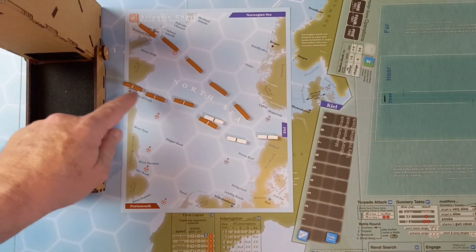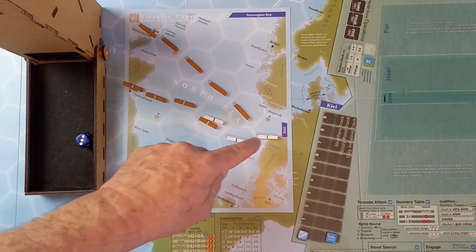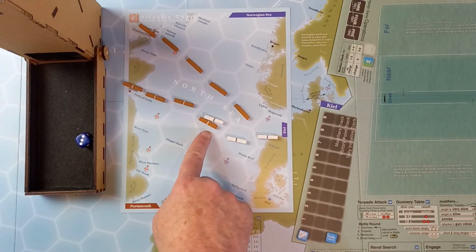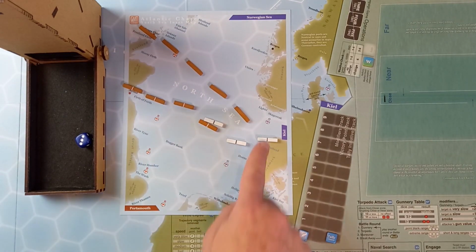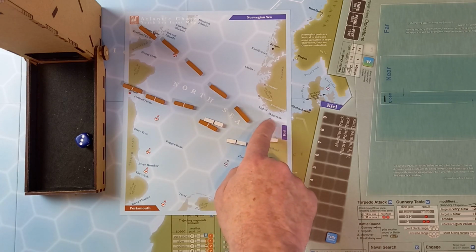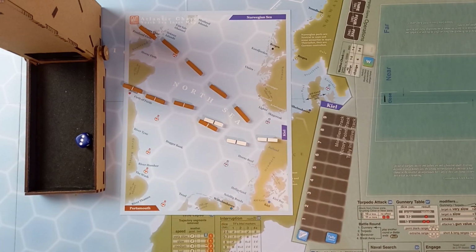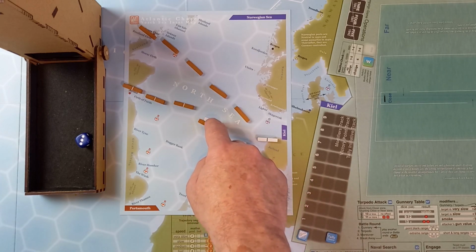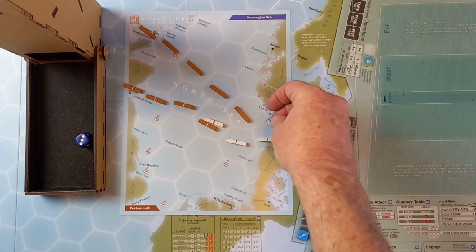We've got 1, 2, 3, 4, 5, 6, 7. This can't coordinate because it's not in the same hex. But can they launch their air support? How many are there away? 1, 2. They had to get a +1. Yeah, they'll do that then.